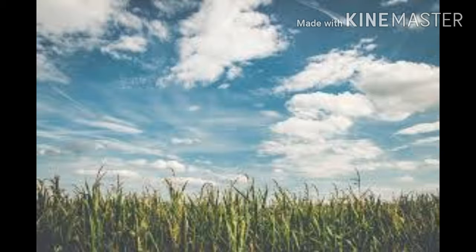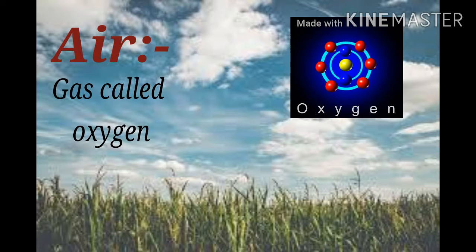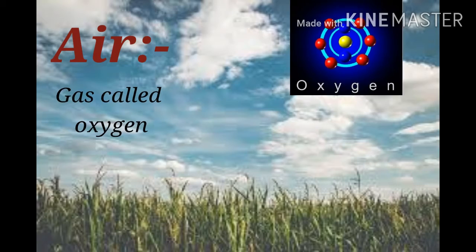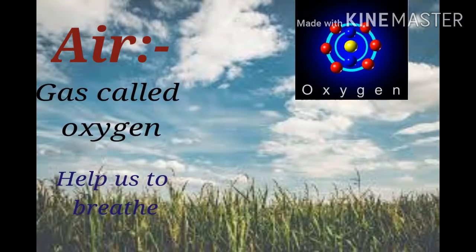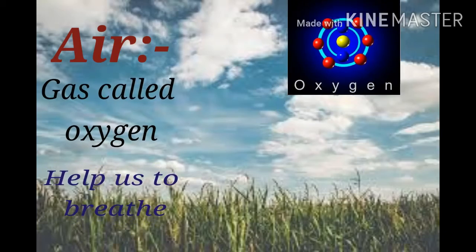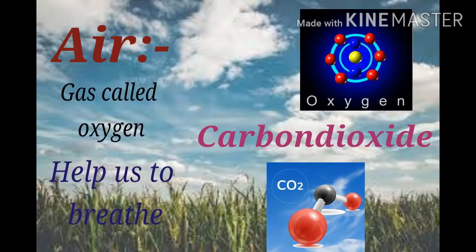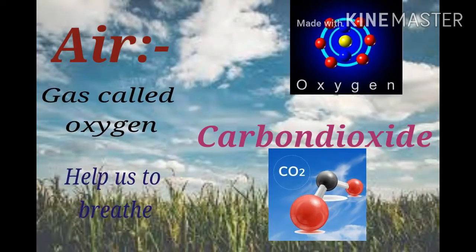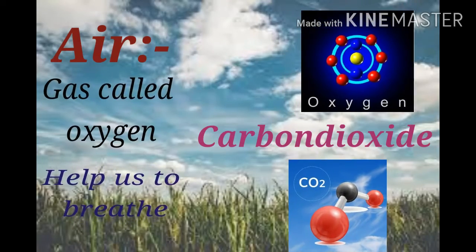The next topic is air. About 1/5 of the air is a gas called oxygen. Living things take oxygen out of the air when they breathe. Breathing helps to produce energy for the body. A very small amount of the air is carbon dioxide gas. It is added to the air by burning wood and coal and also by the breathing of animals. Plants use carbon dioxide to make their food.